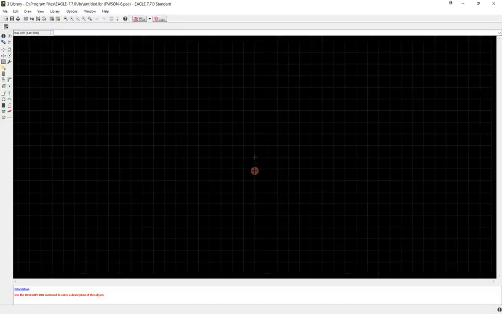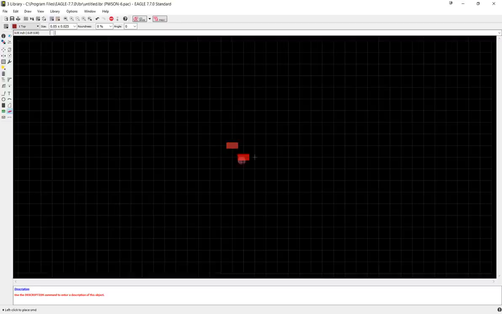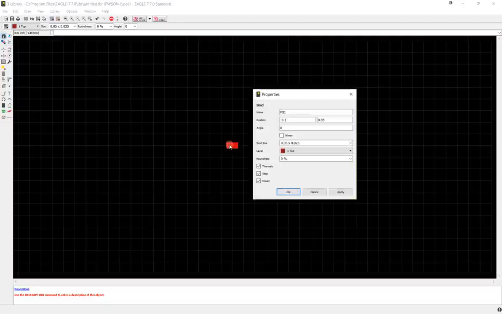So the first thing that we're going to do is lay down our actual surface mount pads. And the way that goes is you click over here on the SMD symbol, and it gives you this pad that you can lay down. I just click it once and lay it down, and now I'm just going to modify this one pad and replicate it in order to make the rest, since it's going to be very symmetrical. So what I'm going to do is click on the info button up here and click on the pad, and it tells me its size. Well, this size is actually in inches, and I believe the data sheet is in millimeters, and it depends on the data sheet that you're actually following when you're making this.